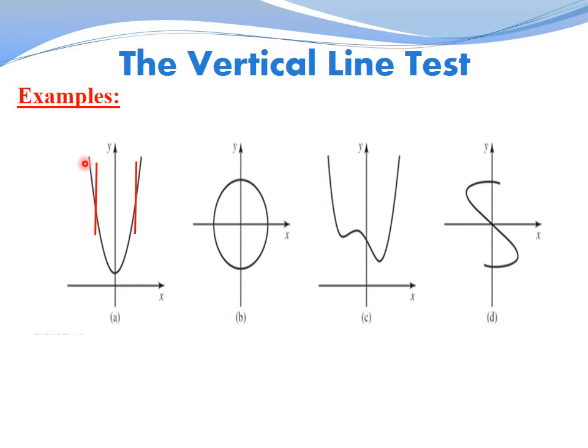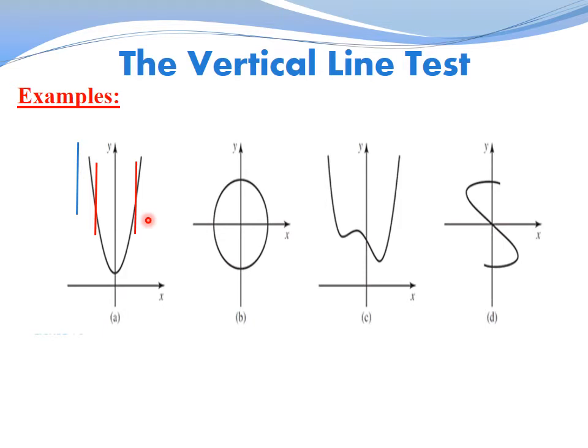So how do I choose the position for drawing the vertical line? There is no rule. You can draw any vertical line at any position and then decide whether it intersects the graph at only one point or it does not intersect the graph at all. In this case, you have a function. But if you can find a vertical line that intersects the graph at 2 points or more, then you can say that no, this is not a function. Here I've chosen these two and they both intersect the graph at only 1 point.